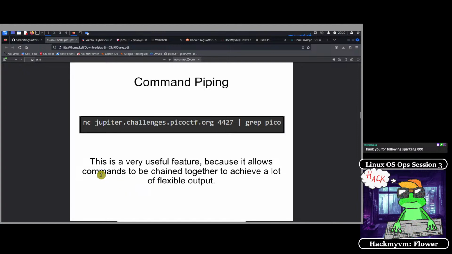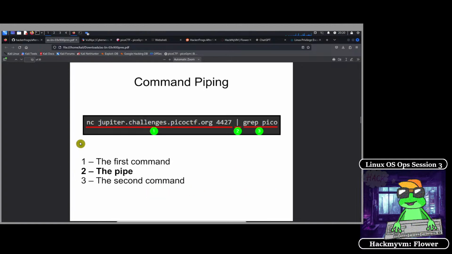Okay, so this is a very useful feature because it allows commands to be chained together to achieve a lot of flexible output. This is what's happening when we're running this command with the pipe. Number one, netcat, this is the first command. Then we have to supply the pipe, which is number two over here, and the second command, grep.